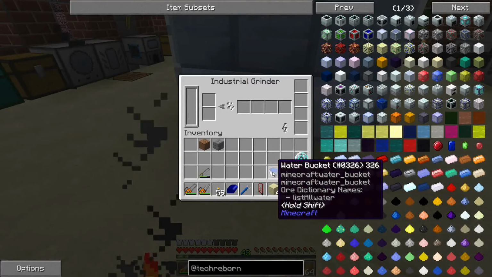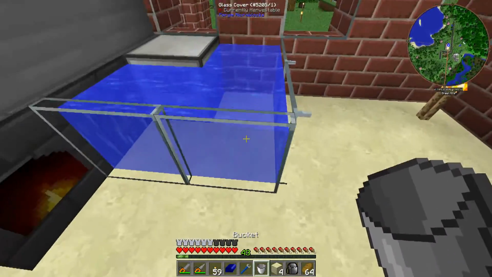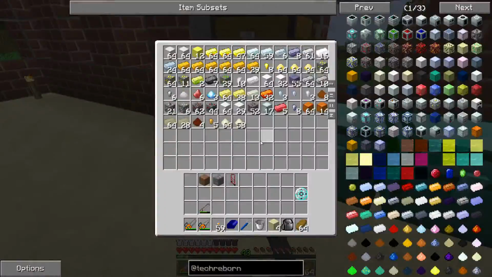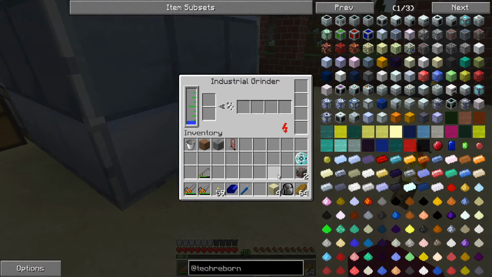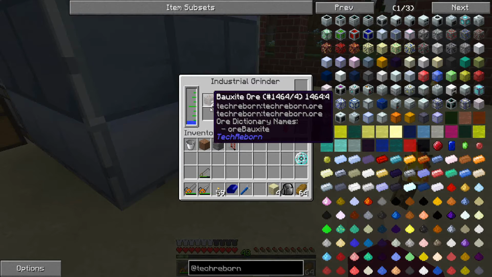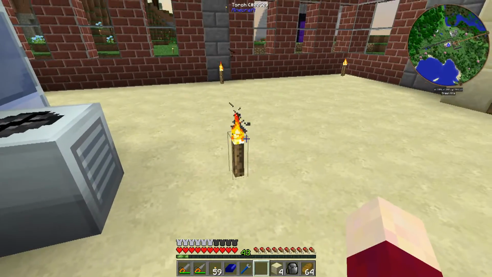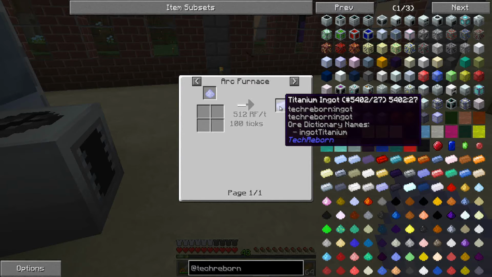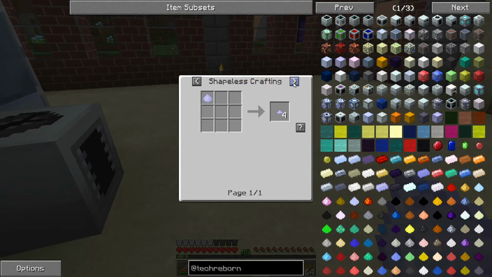Well, let's go ahead, and I know we need to put in some water. So we'll go ahead and grab a little bit of water here, put that in there. And now we need some of this Tech Reborn bauxite ore. And this is what we are making this for. So we have power, we have water, we have our bauxite ore, and there it goes. So this is what we're trying to get, our small piles of titanium dust. Now if we combine these together, we get a regular titanium dust, and we can use the arc furnace or the blast furnace to turn this into our titanium ingots.